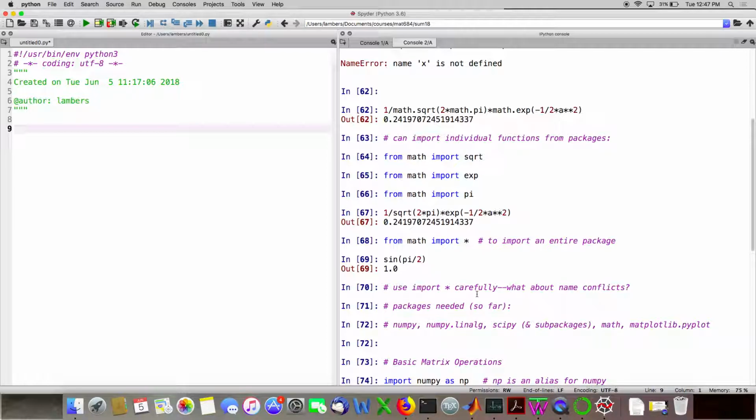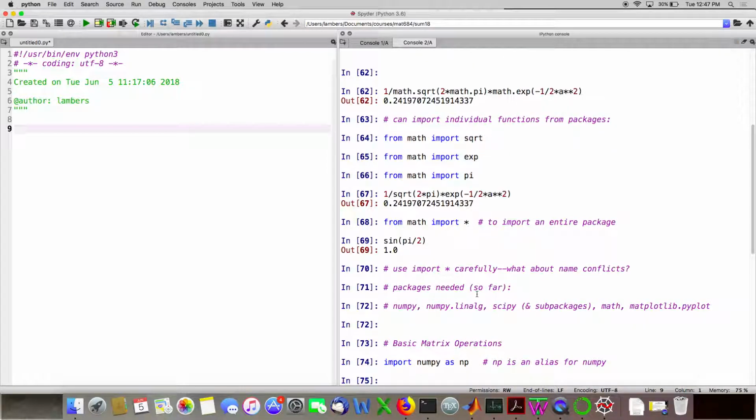And I found that particularly useful for plotting, because for plotting, I have to import matplotlib.pyplot. I don't want to type that all the time. So I could give that an abbreviation. I'll import it, or will later, as PLT. So I could say PLT dot from this point on. Okay, so now I'll be using NP dot at various places.